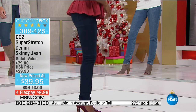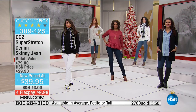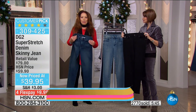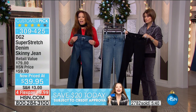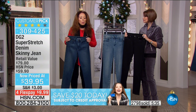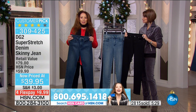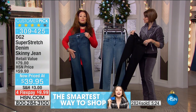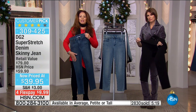At the same time, you just get tons of comfort out of it because it was the very first denim where we ever said, have you gone into any of those high-end department stores? Have you seen their denim collections? Those $200, $285 jeans. And what is the first thing on the fabric content? Rayon. Why rayon? Because that was the revolution in high-end denim. It took cotton denim to another level because rayon is what we use in the fashion industry as an equivalent to silk. We can't afford to work in silk anymore.